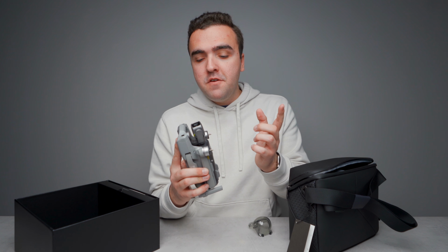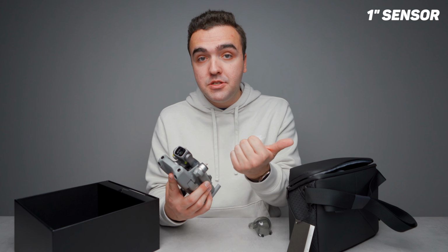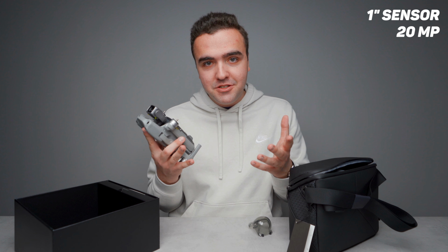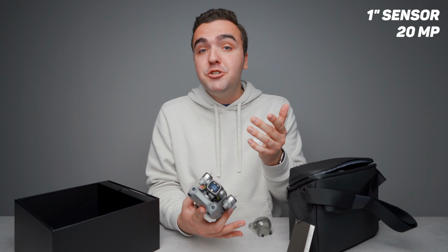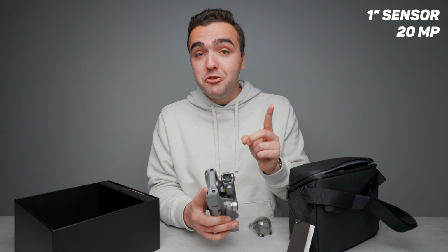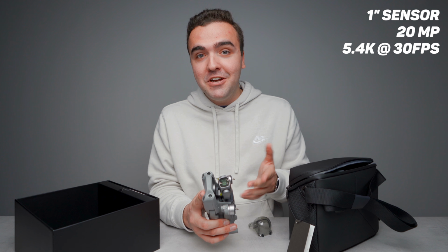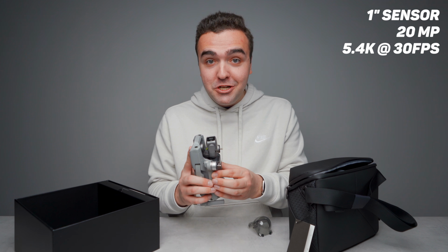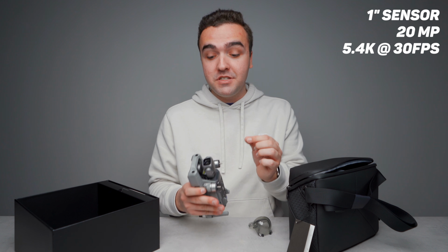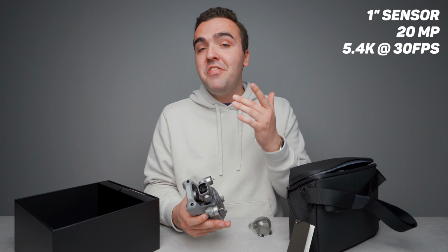Now, to give you a little bit more information on the camera system found in the Air 2S. Of course, it's a 1-inch sensor, and with that sensor, we can shoot 20 megapixel photos in a full 3:2 aspect ratio. Thank God. I hate shooting in 4:3 and then cropping down. But in the video department, we can also shoot 5.4K video. That means that right now, this drone can shoot the highest resolution video out of any consumer drone that DJI offers. It can shoot higher resolution video than the Mavic 2 Pro.